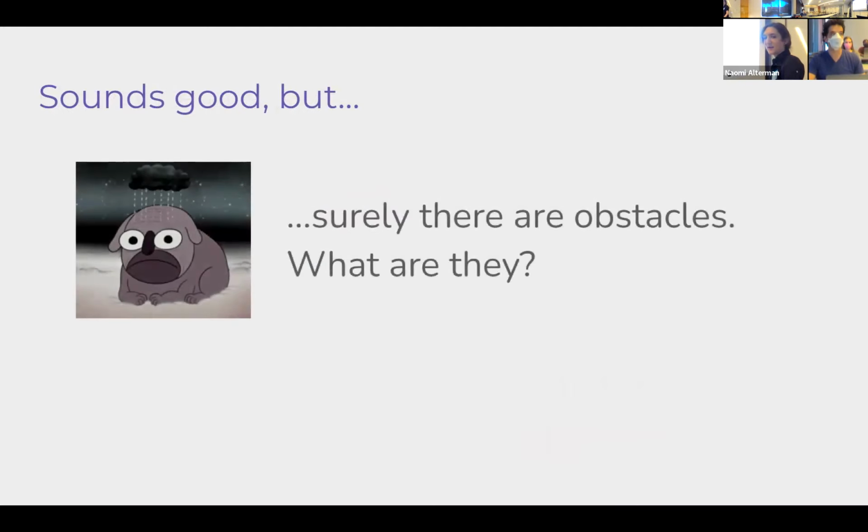So I have another prompt, and I was interested in what the obstacles were, and we were going to brainstorm that. But I like the discussion that we had better. I just wanted to show you this GIF of a dog who's.